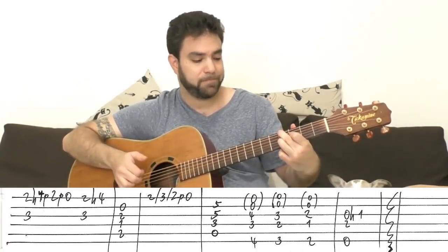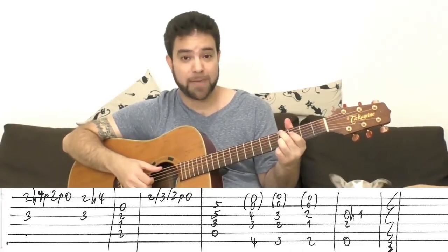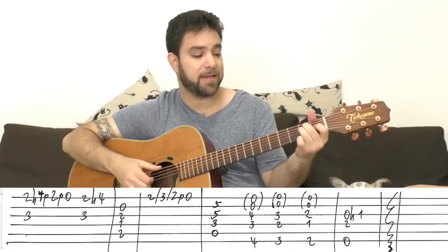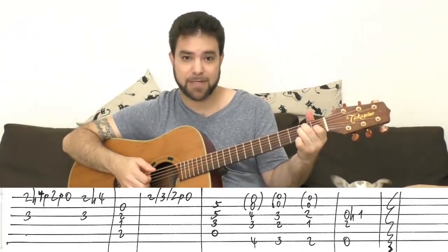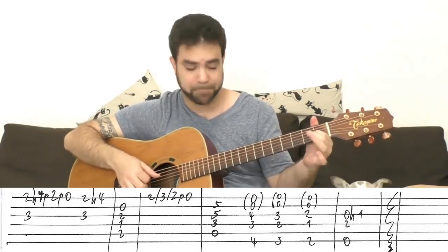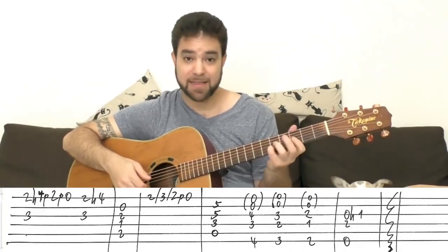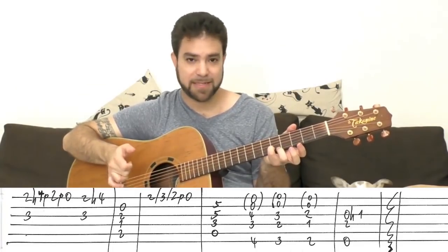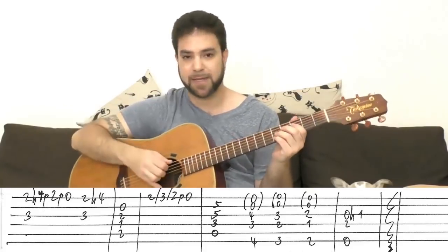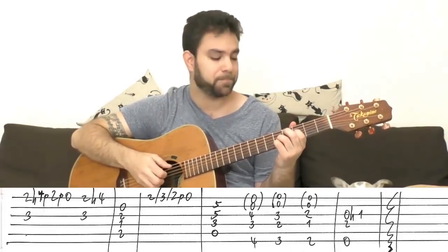So 4, 3, 4 on strings 3, 4, and 6. Then chromatically down one fret, then one more fret, then to E, and you can hammer on the 0 to 1 on the third string. Okay, so it's this. Okay? And the 5 on the second string becomes the open E string on the second chord, so you can arpeggiate it and experiment with different ways of playing it.